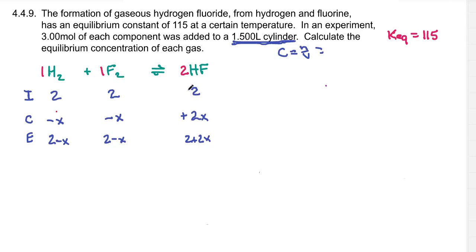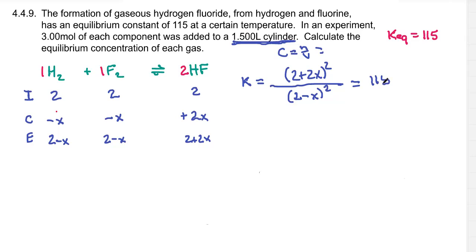Okay. And generally, if we want to understand what these will do, we're going to write our equilibrium constant, or our reaction ratio, whatever you want to call it. So our product is HF, 2 plus 2x, and it's squared because of the coefficient, divided by hydrogen is 2 minus x. Oops, try to be a little legible. And can we agree that because it's 2 minus x twice, I can just write a square here? The square root's coming, you can feel it.